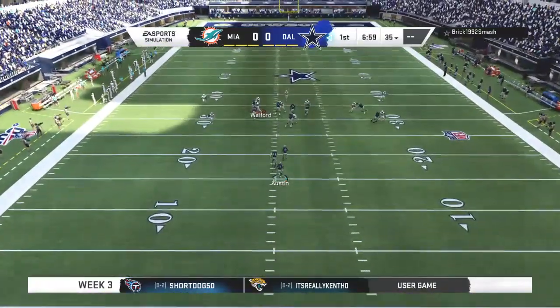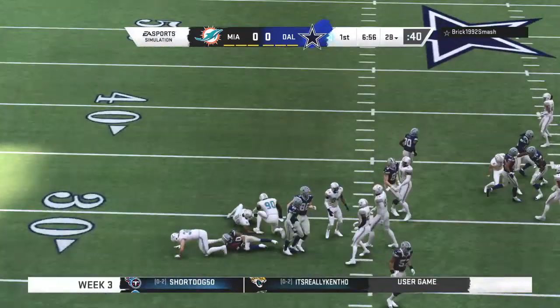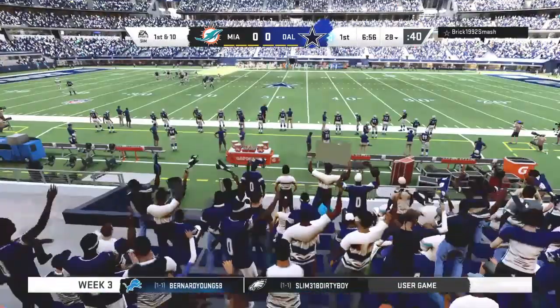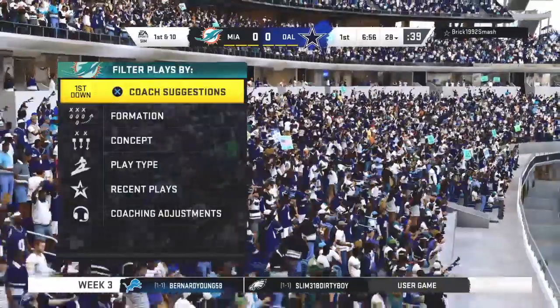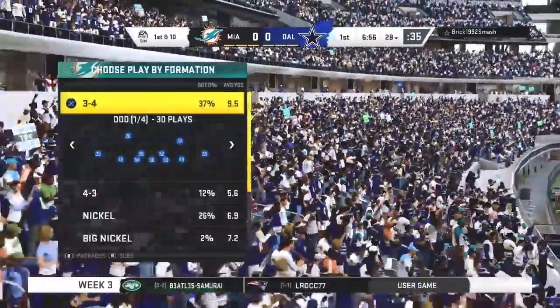This is taken at the 3. And he's up across the 25 and down at the 28-yard line. The Cowboys take over first and 10 at their own 28-yard line.